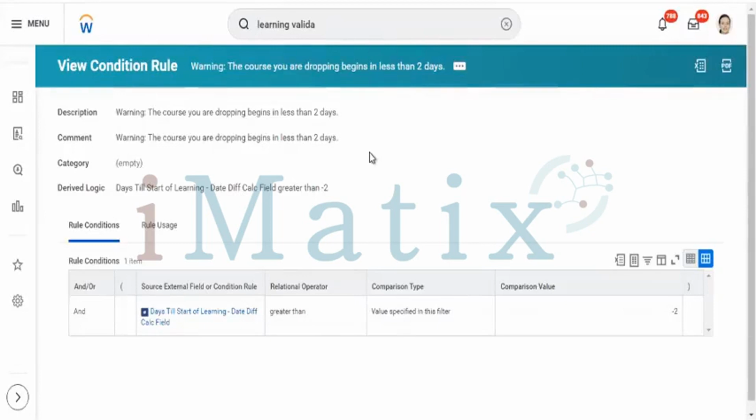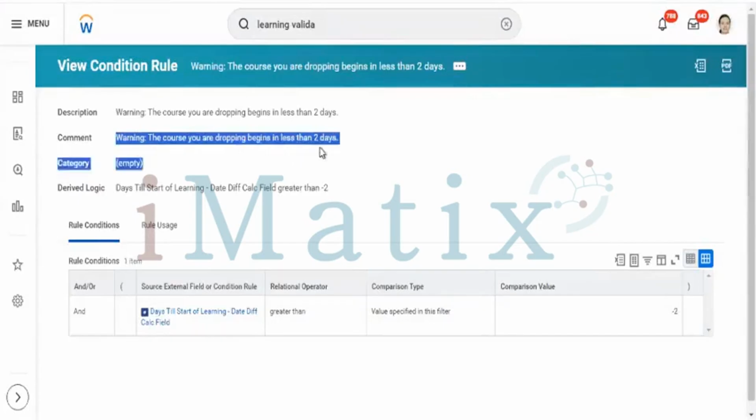That is the kind of validation message we have configured, and it is also a kind of warning message. For dropping the enrollment for any course that is less than 2 days away, we should be seeing this warning message: the course you're dropping begins in less than 2 days. This is the kind of validation configuration we can do.